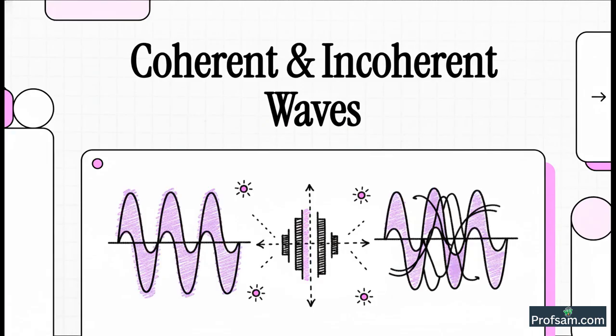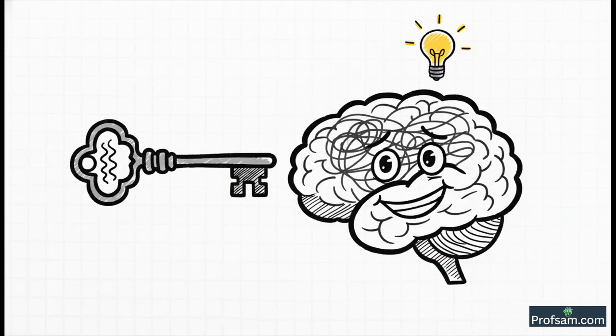Today, we are going to study a very important topic from your Unit 10, Wave Optics. Now, the name sounds a little heavy, I know. Coherent and incoherent addition of waves. But trust me, we're going to break it down so simply, you'll wonder why it ever seemed difficult. You know, this one concept is actually the key to understanding bigger topics like interference and diffraction. So many students get stuck here. But after today's session, I promise, you'll have zero fear and you'll be absolutely ready for your exams. So, tension met low. Let's begin.